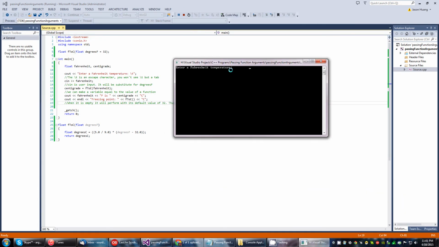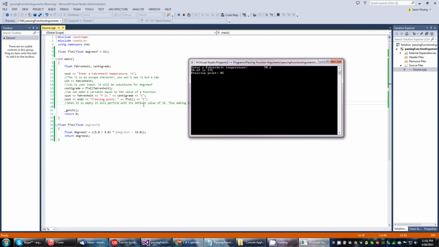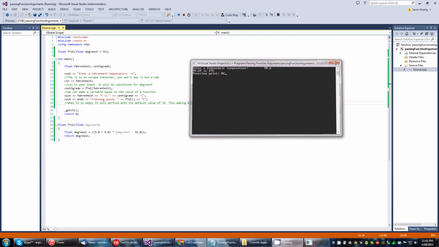Alright, see right here, you can see this long space. That's where the tab action happens. We'll go ahead and put this number in, as that's the human temperature in Fahrenheit. It does translate to 37, that is correct. And freezing point is 0 because of what I previously mentioned. And yep, it spits out the same Fahrenheit value that we inputted right there next to the F. Centigrade does the math in this function with our input. Perfect. It's all good. Cool.